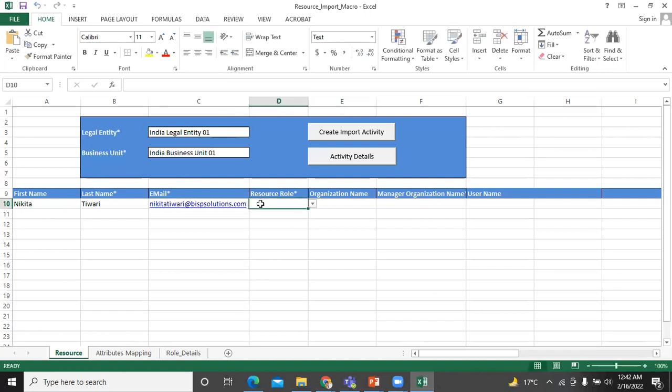Resource role. Select the name of the resource role that you are assigning to the user. Let's select one resource role from here. Salesperson. When we select salesperson, the organization name is not required.